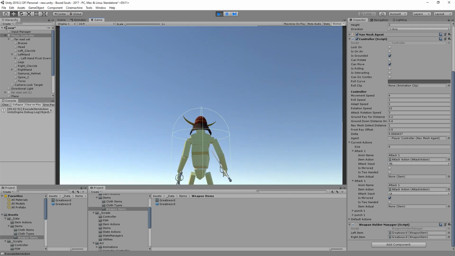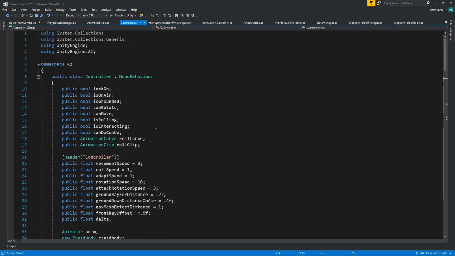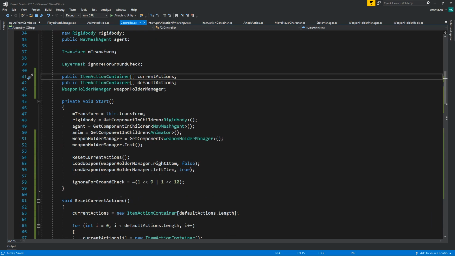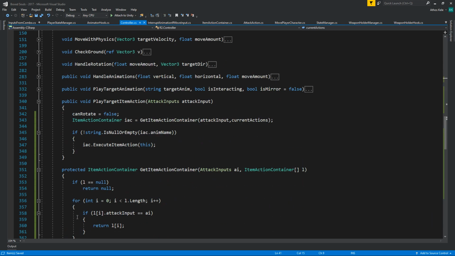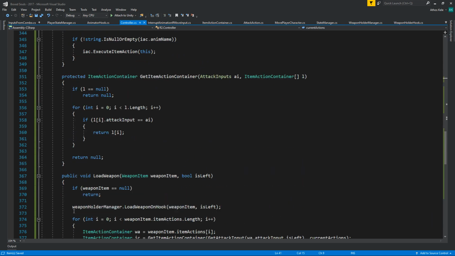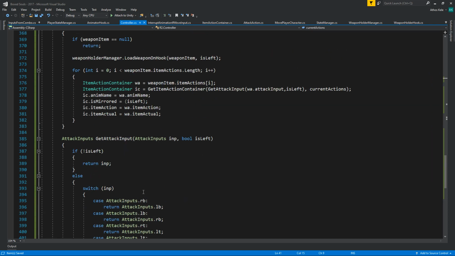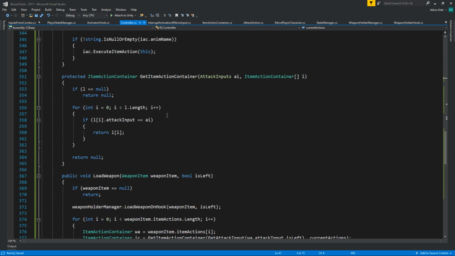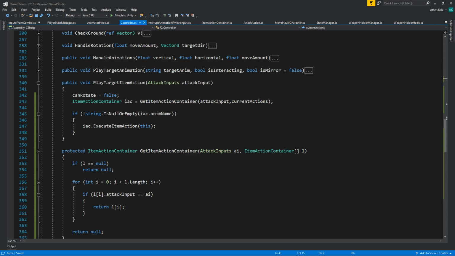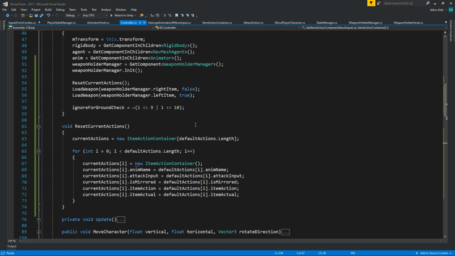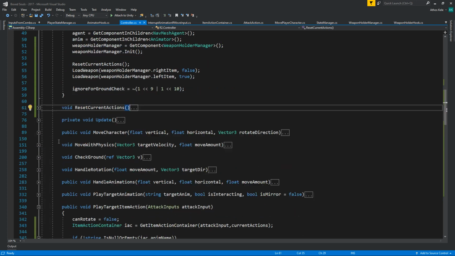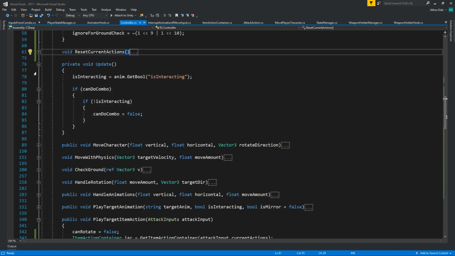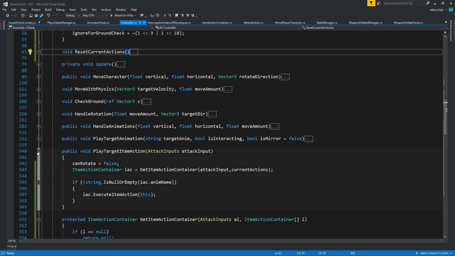It might seem a little bit confusing what we're doing right now, but everything now is centralized. We are using the same scripts we wrote in previous videos, so you can watch those if you have a lot of questions, or just ask in the comments. Basically, the idea is the controller will now be managing attack, actions, weapons, and stuff like that. And I think it's far simpler than what we had before, because everything is here.